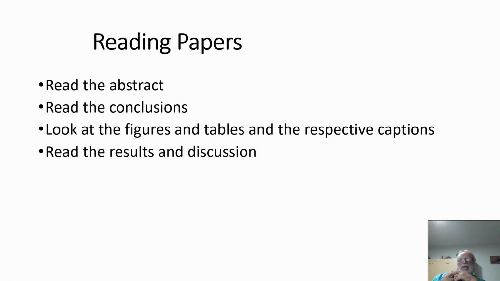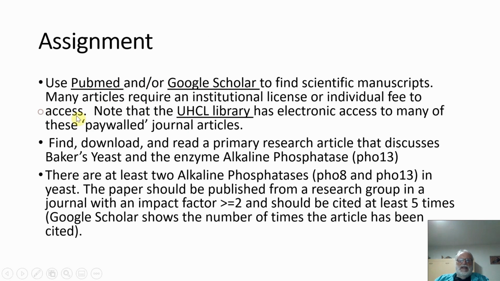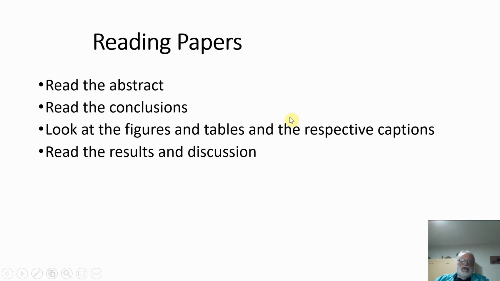You might be looking for a particular reference that was made by another paper, and from the abstract a lot of times you can find out if it's a major portion of the paper or not. But I would always recommend reading the abstract. The next thing I always do is look at the conclusions, because the conclusions will frequently tell you what the authors were thinking and what the data means to them.